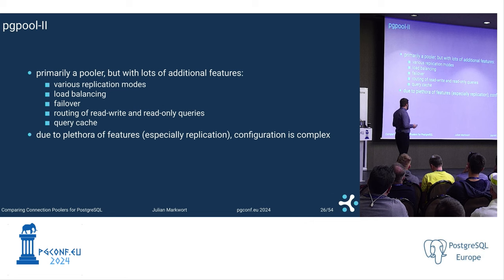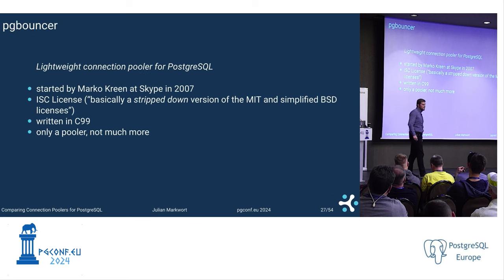And in the end, this means that, in my personal opinion, configuration of pgpool-II is really very complicated, and the documentation does not make it easy to understand. Later I'm not including pgpool-II in my summary, because if you're in here just wanting to use a pooler, then pgpool-II is probably too complicated. But I hope I don't offend anybody by stating that.